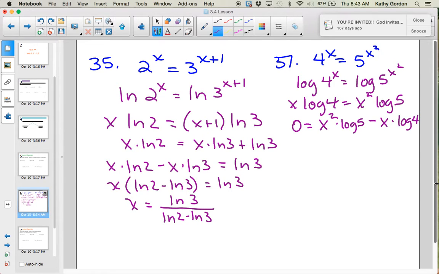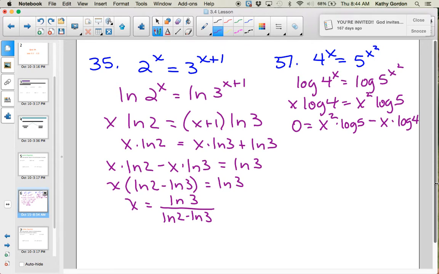Since that's being multiplied, can't you just divide x by x squared and move the log 4 over to the other side, giving log 4 divided by log 5? No. Why do we not just want to divide both sides by x? Because any time you divide by a variable, you risk losing a solution. Anytime you divide by something that has a variable in it, and it actually cancels out, makes it disappear, what you've made disappear along with it, quite possibly, is one of the solutions.